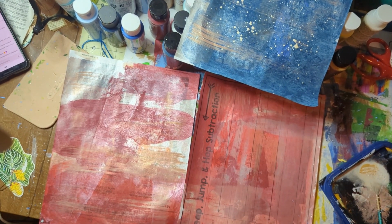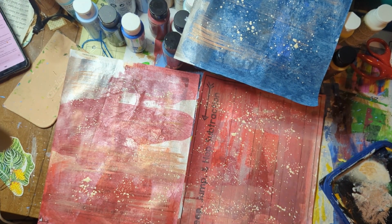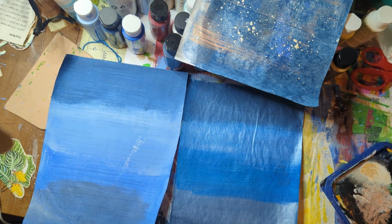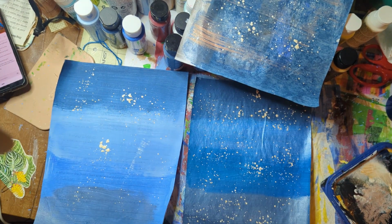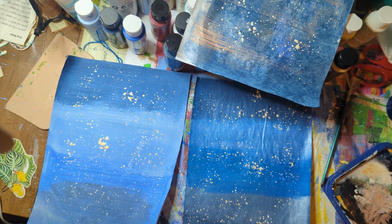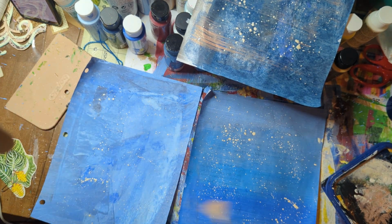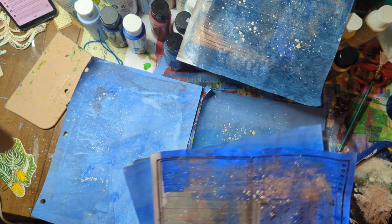And the gold metallic that I have, it's not a very bold gold. Not a bold gold. It's very translucent. It doesn't really show up in a lot of places. So I've been mixing it with other things. I mix it with some yellow and I mix it with some white. But I really want to find a nice metallic gold. I might have to go with the name brand, like Liquitex, or one of the stronger paints. I don't know. What would you call that? Richness, I guess. The brands that have richer colors in paint.